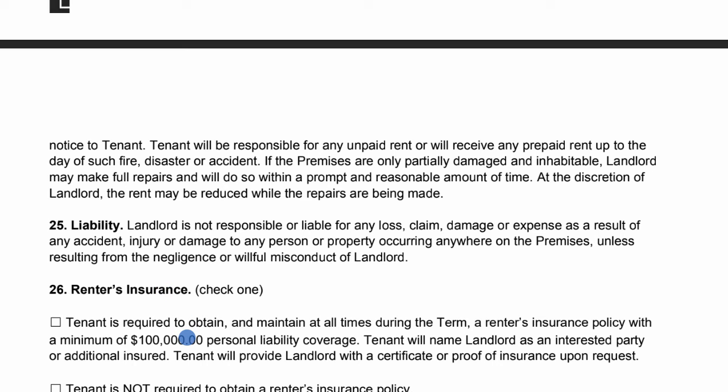Liability. Do you need renter's insurance? Remember, the landlord's homeowner's insurance will cover the structure, but they're not going to cover it if something happens to the materials inside. So this is where sometimes they require a renter's insurance policy, and sometimes with liability coverage as well. So once again, read all of these because these might be extra costs.